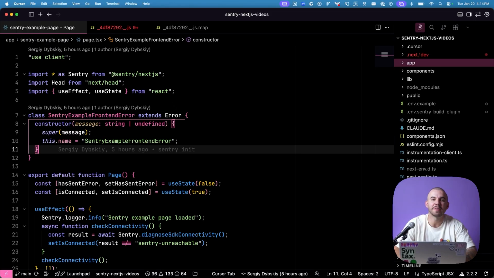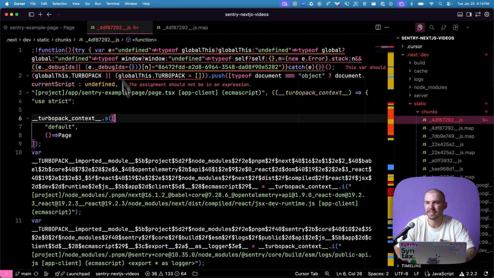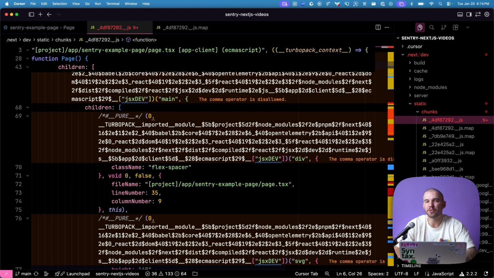The React and TypeScript code that you or your agents write gets compiled into JavaScript, HTML, and CSS, minified, and split into chunks so that your end user gets the most optimal and performant experience while loading your application. So your code goes from looking something like this into something like this. This is where source maps come in.